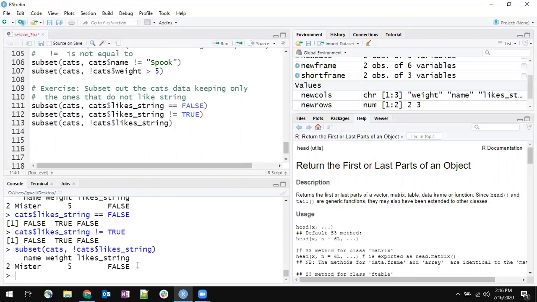But if you have a column that is just trues and falses already, you can use it directly as a filter like this. The thing is, all 3 of these are equally valid. There's nothing better or worse than any of them. It's just a matter of which one is the clearest for you, which one makes the most sense and is the easiest for others to read.